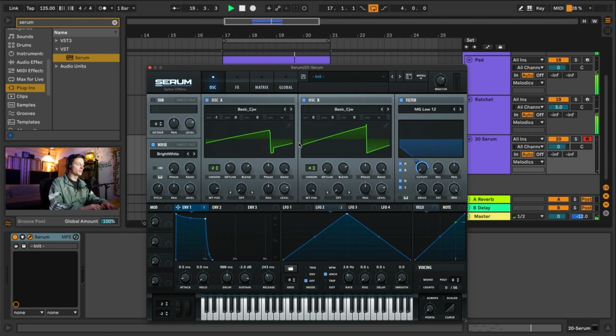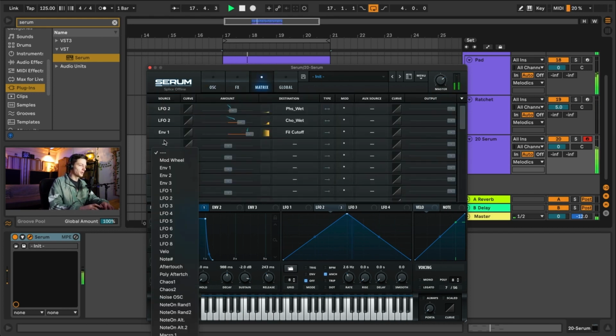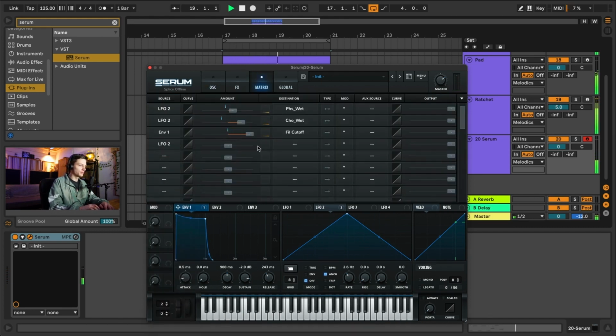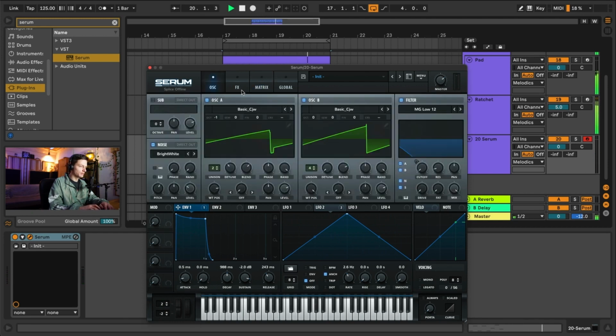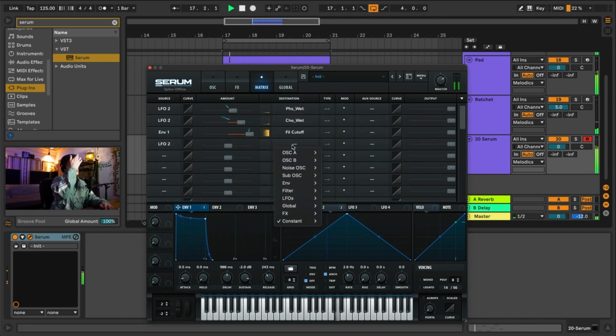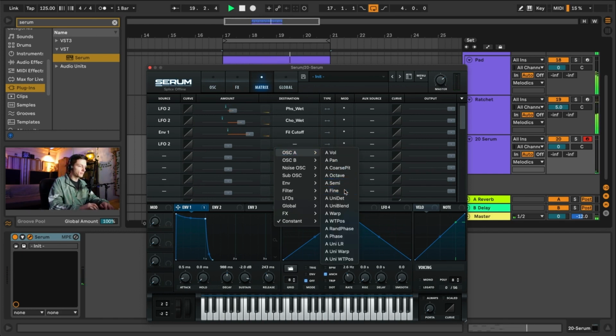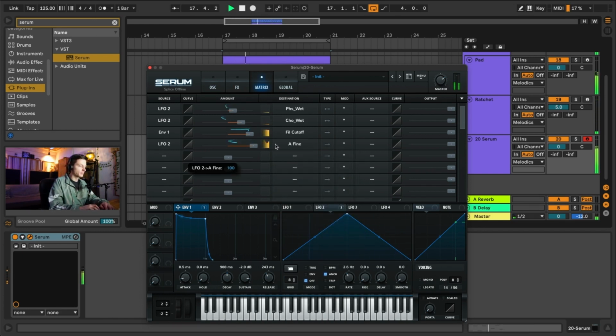Nice call and response with the ratcheting sound, I like it. Let's maybe make some more use of that LFO2. What do you have? Maybe some of the oscillators. Some slight detune.